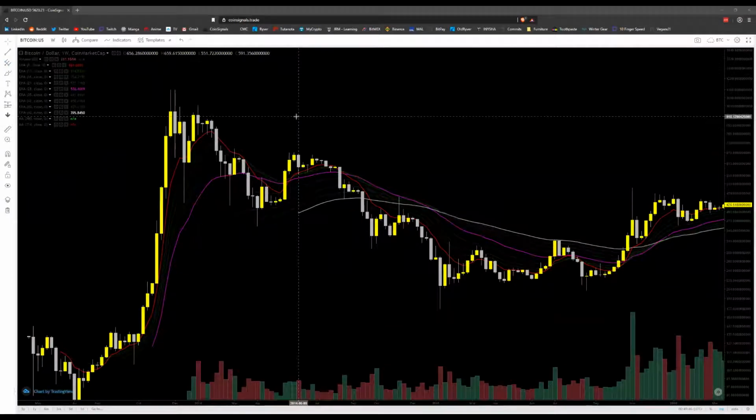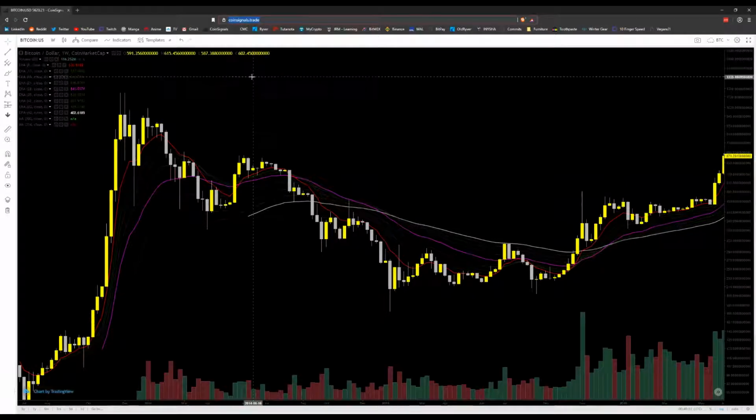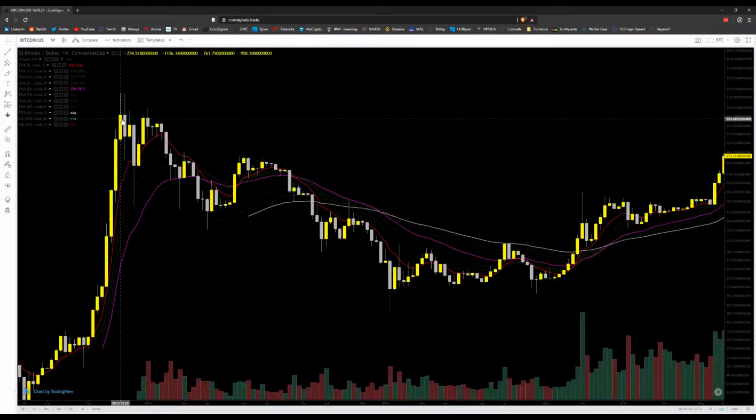All right, so you're going to want to go ahead and pull up TradingView, or I'm using coinsignals.trade, or you can use whatever charting platform you most like, Coinigy, whatever. I'm on Bitcoin USD, the weekly chart. Look at the top left corner of your trading platform. Not all platforms look just like this, but most of them have this toolbar on the side. If you click the third little tool here, it'll be the pitchfork, and that's not the tool we want. So we're going to click the little drop down arrow next to it and go down to fib retracements.